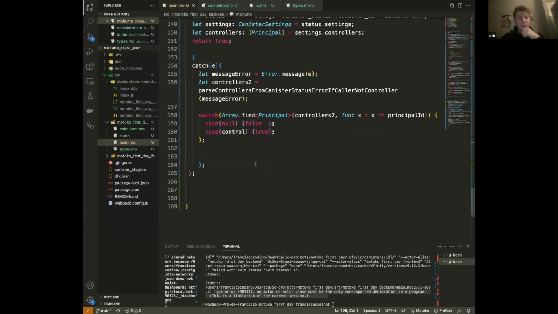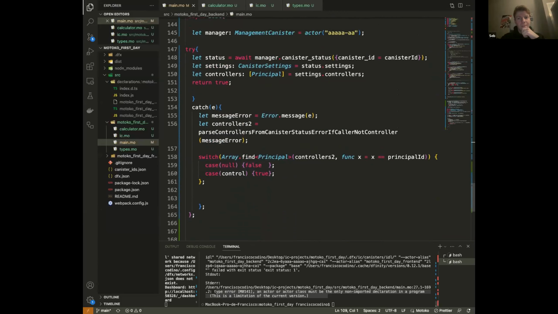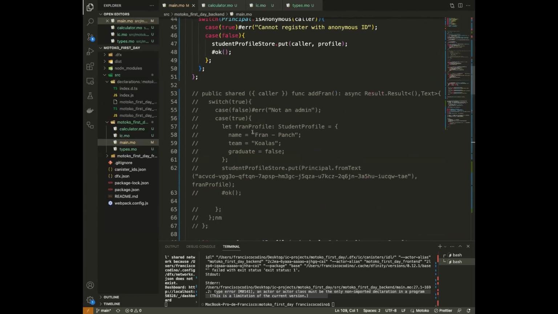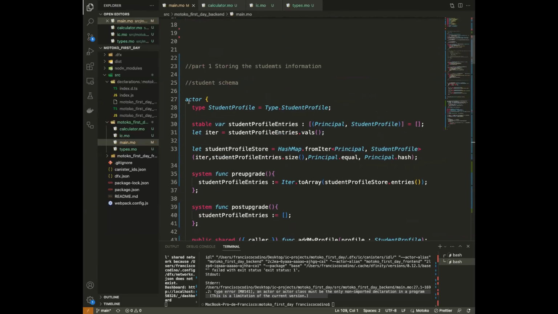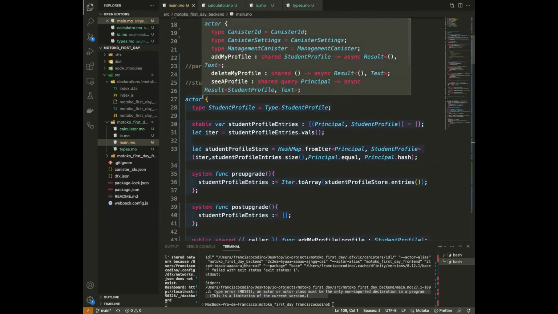So you have the error. You can see the line. It says that it's line 27. 27 is the actual declaration here. Yeah, exactly.